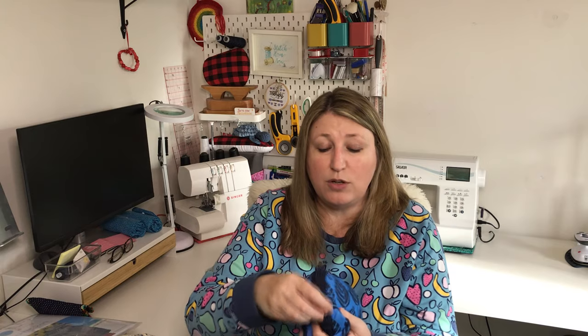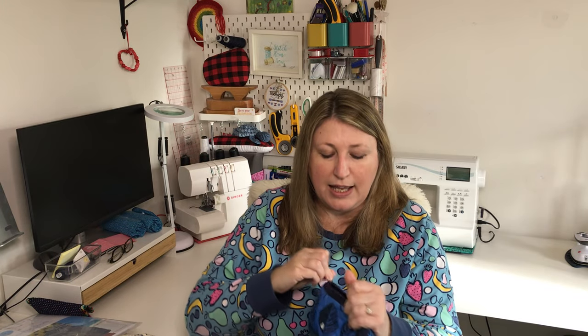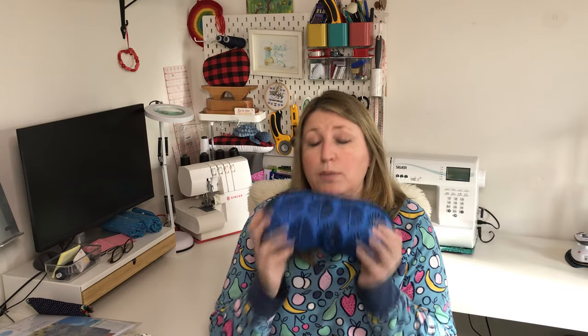This pouch is a pattern from Adam Sews — his Trio of Pouches pattern. I've used this pattern so many times and I would absolutely recommend it. This is the large size; there's also a medium and a small. You can fit so much in here, and it's brilliant as a makeup bag as well because it opens up really wide so you can see everything inside. I highly recommend this pattern. And this gorgeous fabric was from By Graziella — I'm not sure whether it's a design they still do, but I love it.